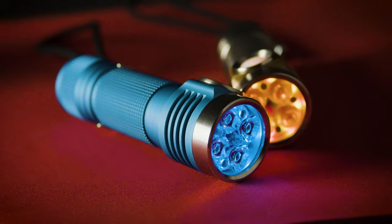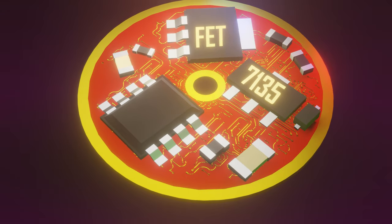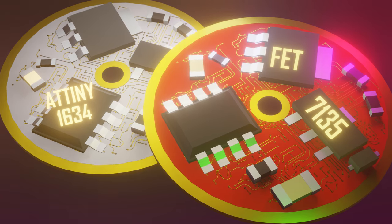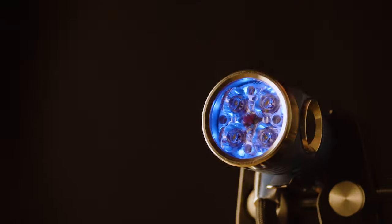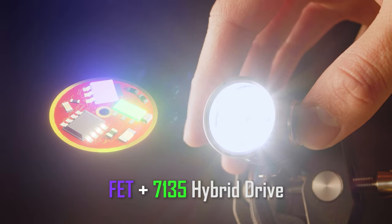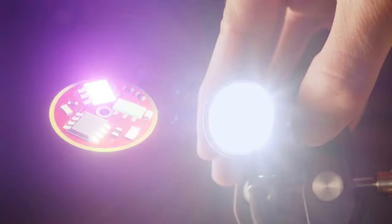The D4V2 comes standard with two different driver options. The most popular is the FET plus 1 setup, with one FET chip to push tons of current to the LED and an extra 7135 linear regulator to provide current control up to 350 milliamps. The other is the 5-amp linear driver, which provides full linear regulation throughout the entire range. All versions utilize the Atmel ATtiny 1634 microcontroller. The FET driver is essentially a hot rod — on turbo, direct drive effectively supplies the emitters with all of the battery's available current. Throughout the first portion of the ramp the light is regulated, switching to a hybrid drive mode utilizing the FET about halfway through, then to full FET control on turbo. PWM is used to control output below the direct drive threshold, which is considerably less efficient.